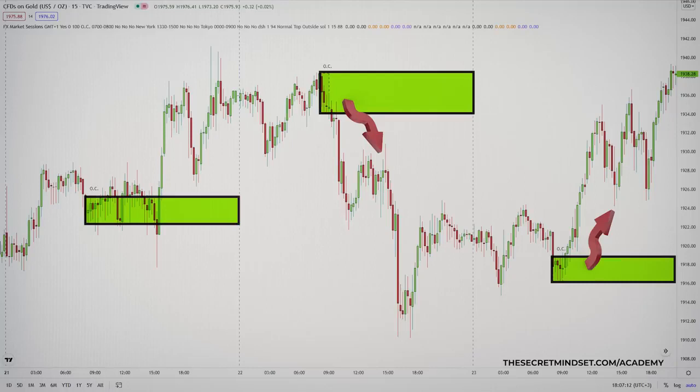But there are also days like this one, when the channel is broken to the upside, then to the downside, with no momentum after the breakout. You will encounter days like this one, and it will be frustrating. So let me present to you some filters to try to eliminate those choppy days.